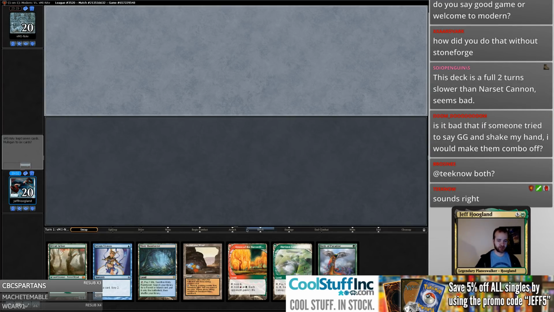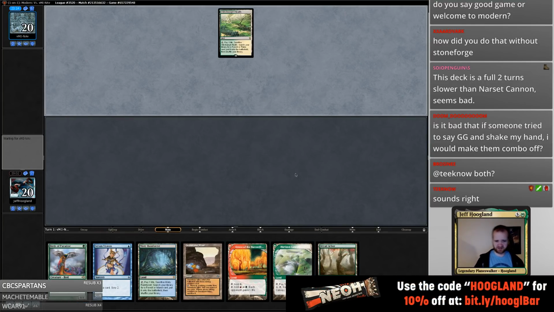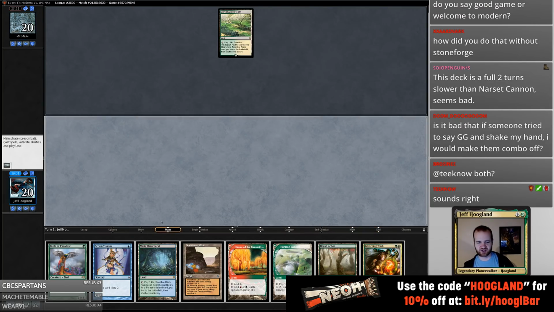I'm hard pressed to mulligan hands that have turn 1 mana dorks in this deck, even if the rest of this hand kind of sucks. Which is another one of the reasons why I really like Noble Hierarch in the archetype. Anytime you play a mana dork on one, it's just like, yeah, let's go.